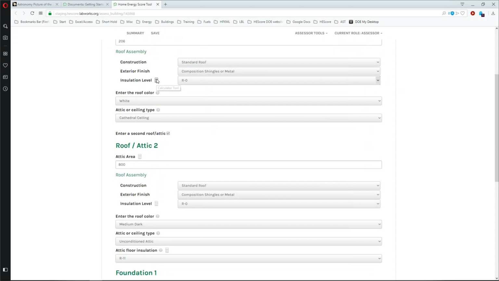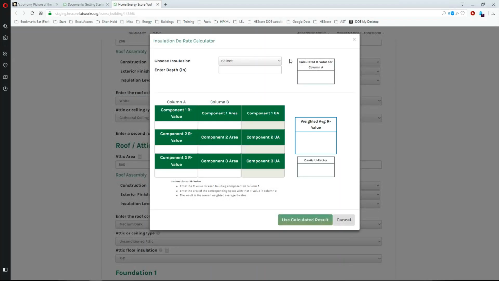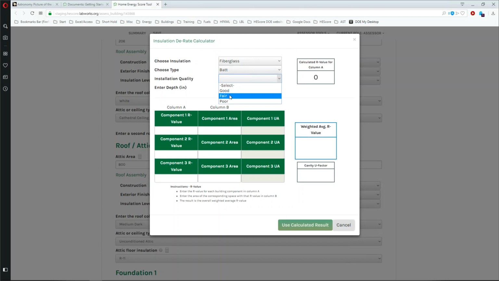You click on the calculator, and then it looks very similar to what you've seen in the past. You'll pick the insulation type, its insulation quality, and what the depth is, and that will give you the R value. You can then use the averaging calculator that you're used to using on the first page in the spreadsheet calculator to do your averaging here.